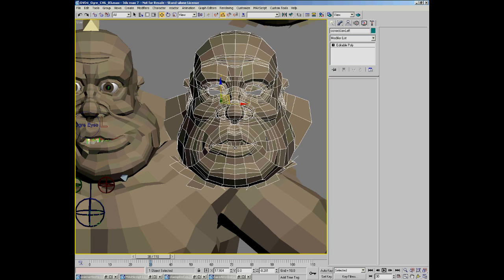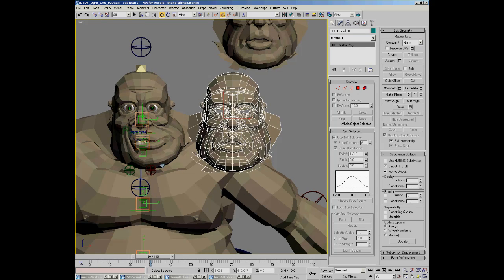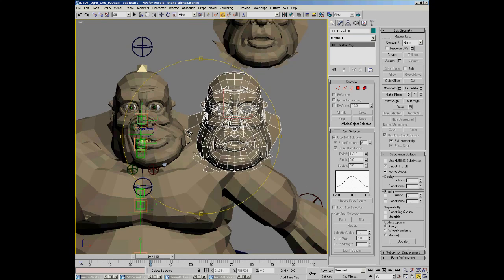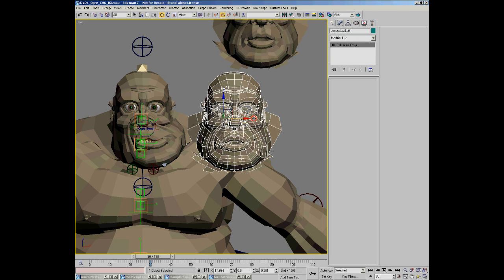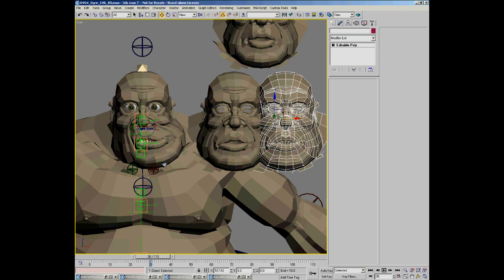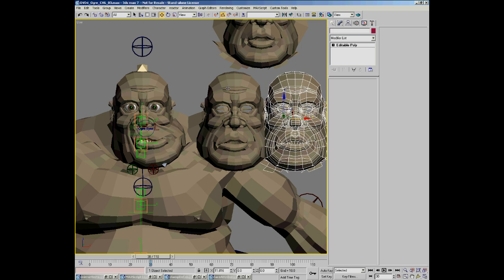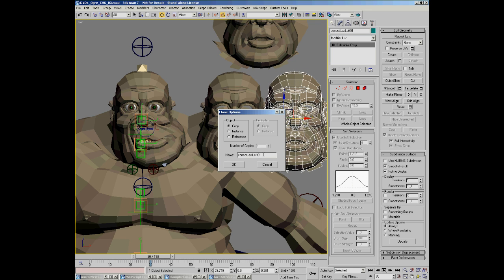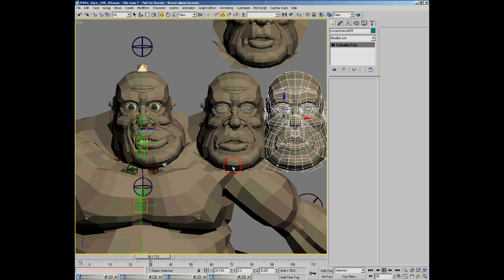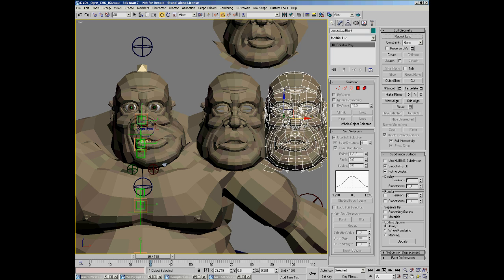So now that we've got the one side done and it seems to be working, what I'm going to do is make a copy of this, and it's going very slow because of the capture, and I'm going to call this correct right. And now we need to mirror this over, and flip it from side to side.